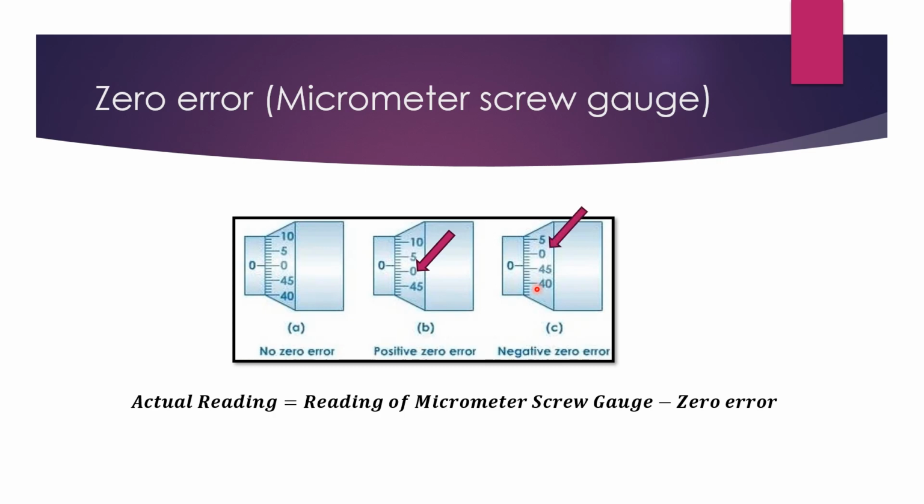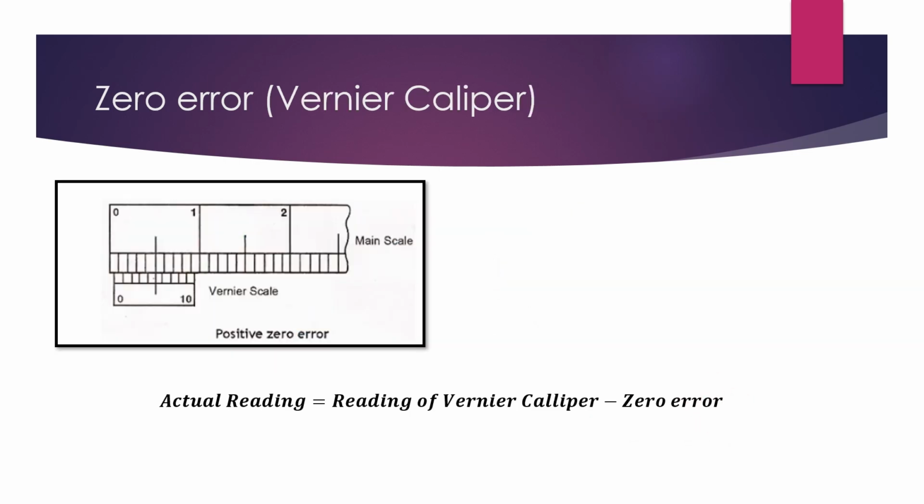So if your micrometer has a zero error, your final reading should be the reading of the micrometer screw gauge minus the zero error. That's when you will get the actual reading.